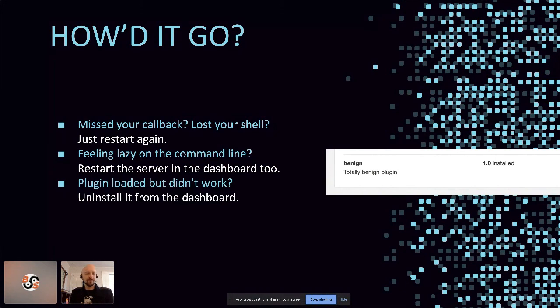If you loaded a plugin, but for some reason it didn't work, especially if you modified it from the one I'm providing here, you can always uninstall it through the dashboard. They make it really simple to just select the plugin and then remove it. Then you restart the app again. And of course, when you're done, make sure you clean up after yourself, right? Whether you're testing or whatever, it's just bad form to leave your back door after you're done.